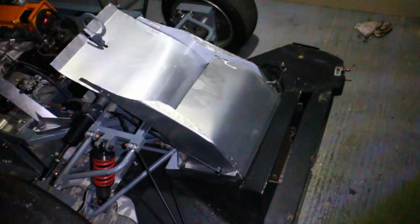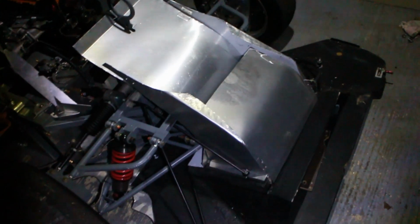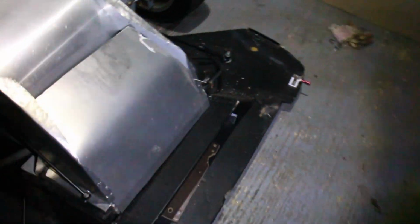Try and keep a lot of this radiator cowling that I've built already. I have actually put in a piece in here that will go inside just to block the airflow where the oil cooler was. So that should force most of the air up through the radiator.